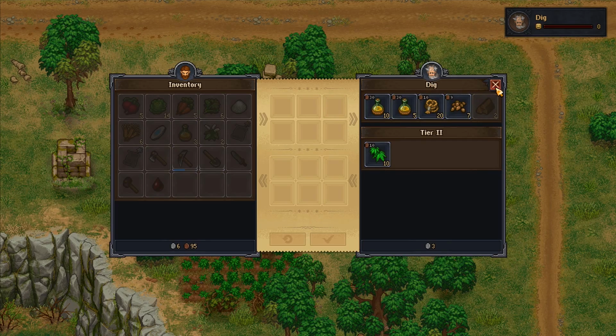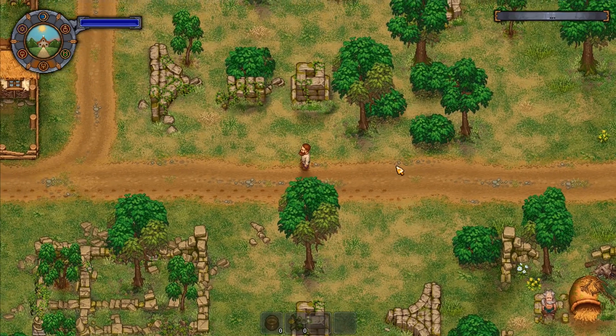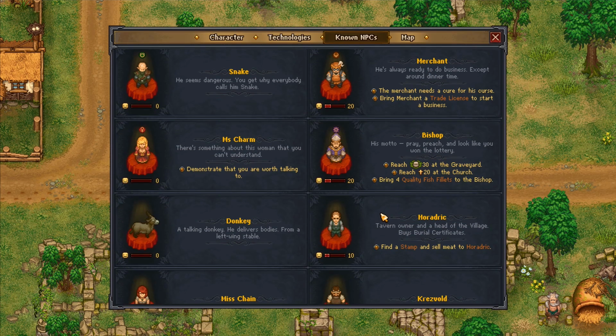I don't know if... No, I'm not going to worry about him right now. We're just going to leave him to it, I think, for a little while. Okay, so we have taken hiccup grass, and we've taken some vegetables and other such things. We need to collect the Keeper's Diary from the cellar. 20 firewood and 10 flyers for the next burning for the Inquisitor. We might be working on that fairly soon.